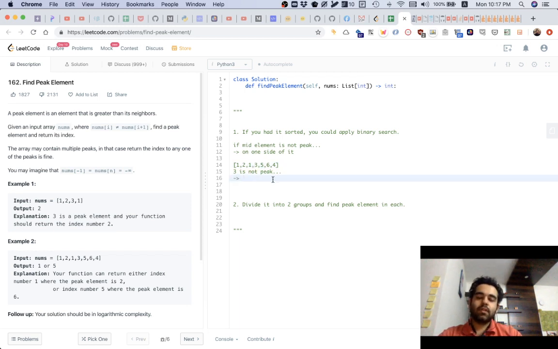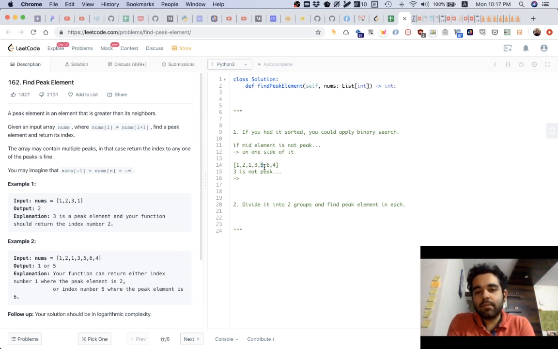And that means if we move on the right side only, then we are going to check, say, 6. Actually, we'll say we check 5. Do we always keep going on the side where we find the higher element? Why would that make sense?